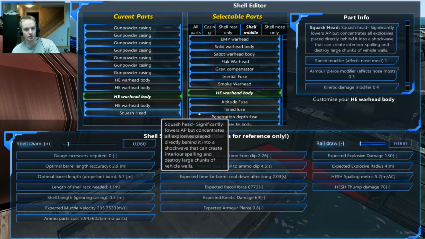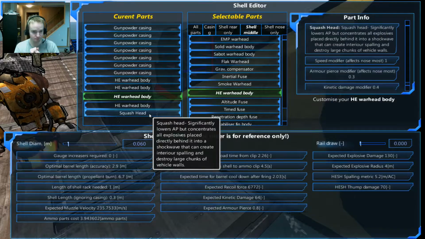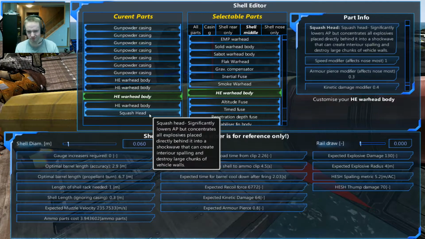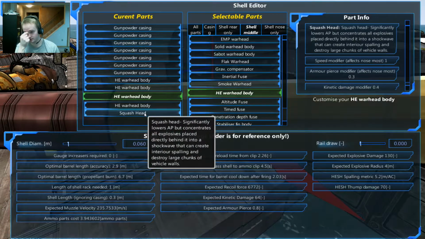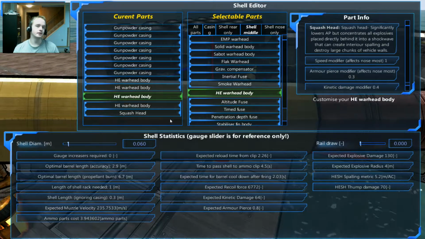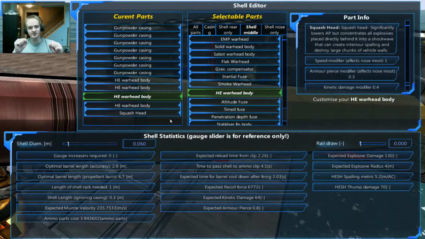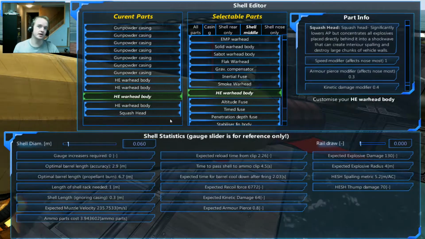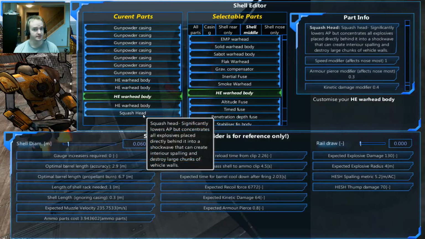This is what I have going on. I've got a squash head on it. It concentrates high explosive damage across the whole, not armor piercing. It's made for spalling and destroying large chunks of wall. And spalling is how to describe it. It's basically sending material from the inside of the wall ricocheting around on the inside as shrapnel. That's what the squash head does.